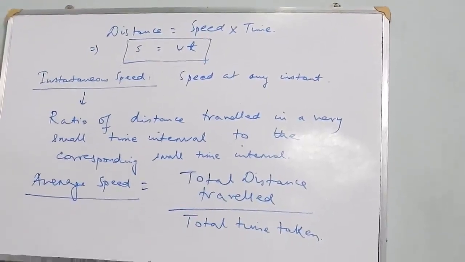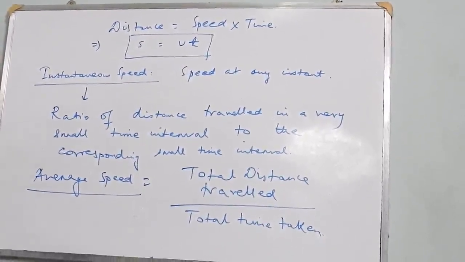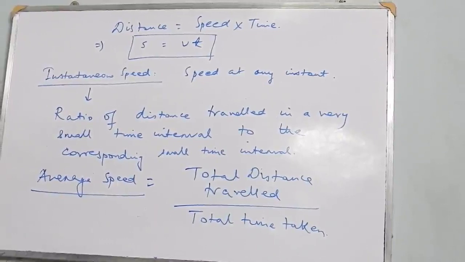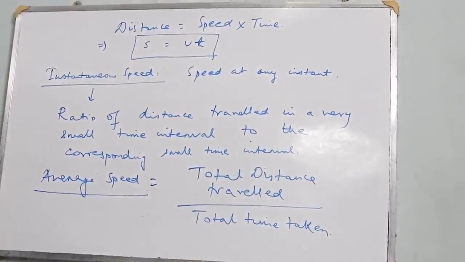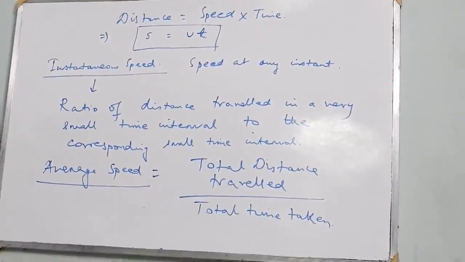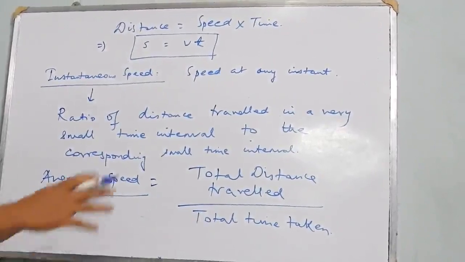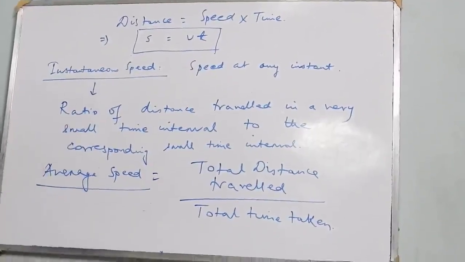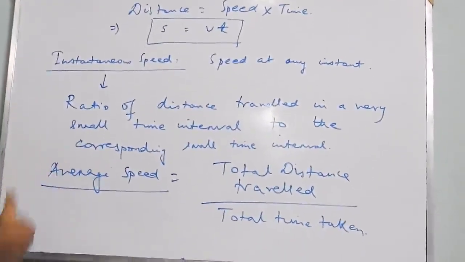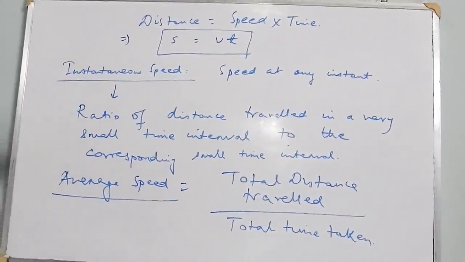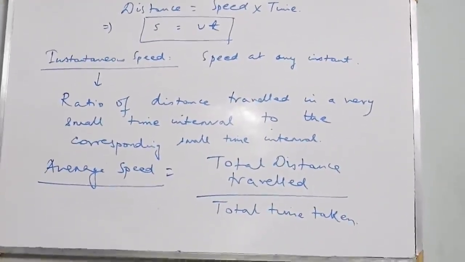So, on an average, you can say that the value remains the same throughout, but actually the speed is changing, and so average speed will not give you the correct picture of the motion. It does not convey the actual message regarding the motion of the body, because the speed is changing in different time intervals. You can say that more or less the body has maintained its average speed throughout the journey, but the actual speed can be sometimes lesser than the average speed, sometimes greater than the average speed. So, average speed is only an approximate value for the speed of a body which is moving with a non-uniform speed.